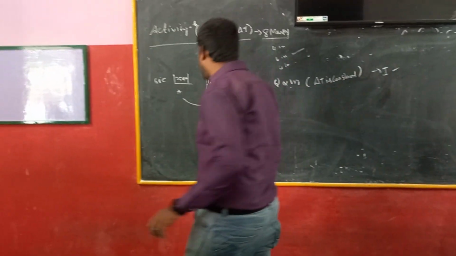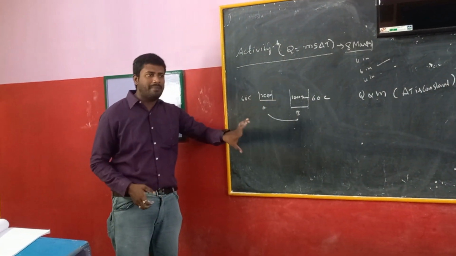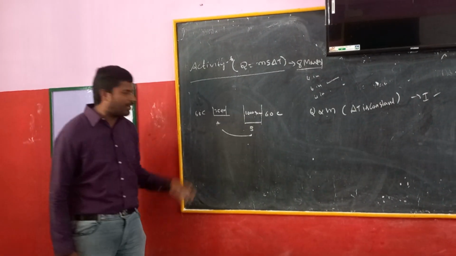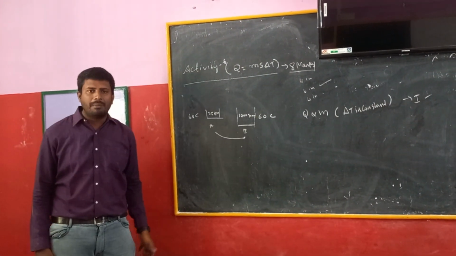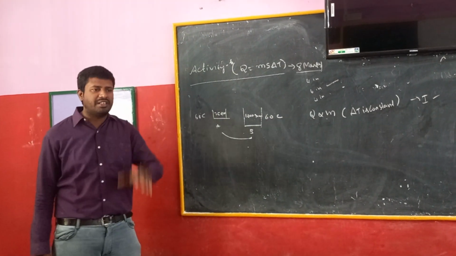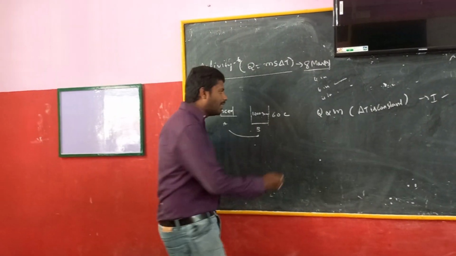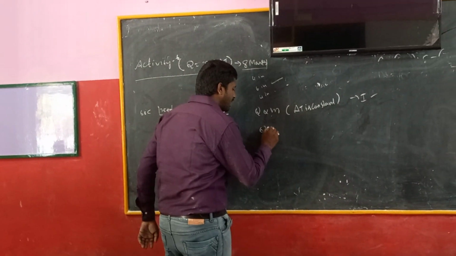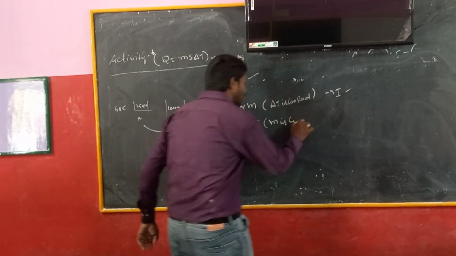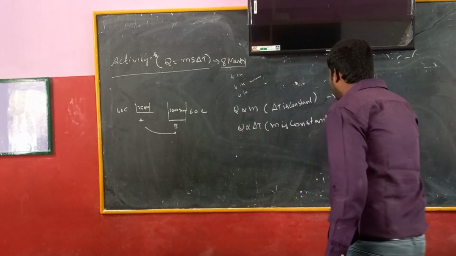And after some time, if you keep on providing heat, the mass is the same. Here you have 250 grams of water, here you have 1000 grams of water. Mass will be the same, but temperature increases. That means if the quantity of heat is more, the temperature also increases. The mass is constant. Let it be equation number 2. Q is directly proportional to delta T when M is constant.